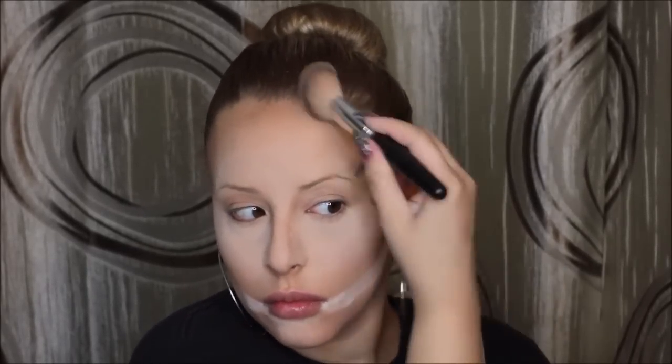Make sure you get that makeup on the neck too, because you don't want a light neck and a dark face — that's just messed up. Pat all that in. Gotta get them eyebrows too, because they're pretty thin. If you got thin eyebrows, you might want to just go ahead and paint them on like so.